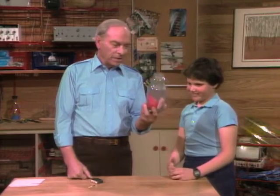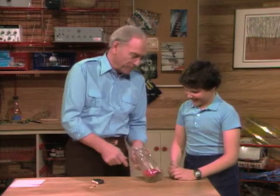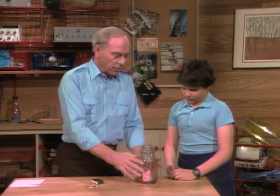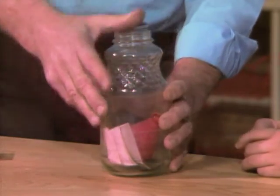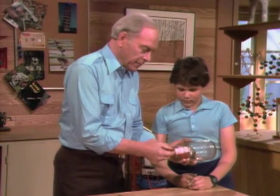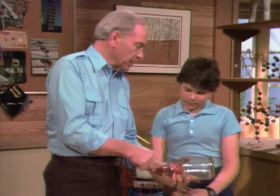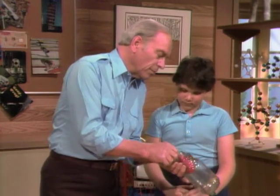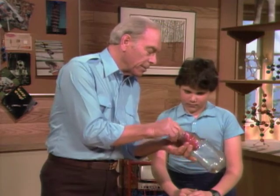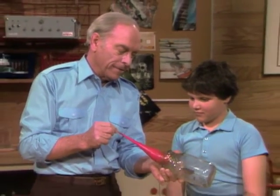Now you've got a problem — can't get it out. Well, there are a couple of ways. A handy tool is an ice pick — you go in and jam the balloon and break it, which wouldn't be right. Let's just do the reverse of how we got it in. To get the balloon in, we lowered the pressure in here by making the air expand and then cooling it. So to get it out, all you have to do is tip it around like this. If I can get the air pressure greater back here, that'll help pull it out. Get the balloon like this and blow. If I blow real hard and then pull on the balloon, that'll work as a one-way valve going in the other direction, and I should be able to get it out. Just like that.